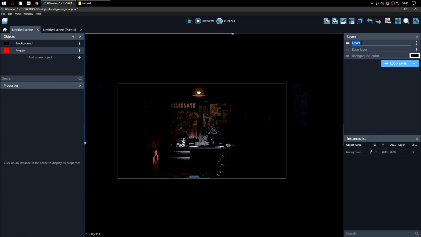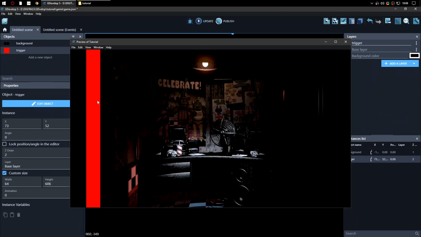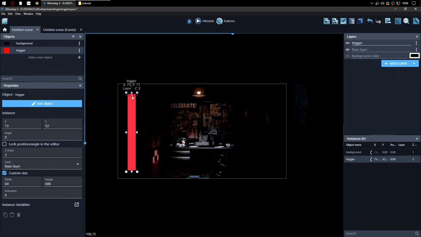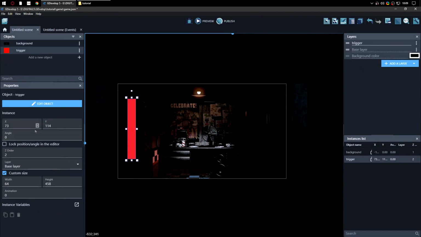But first let's create a separate layer for the triggers, so we can hide them in the future. Let's position our triggers, and remember to put them on the right layer.